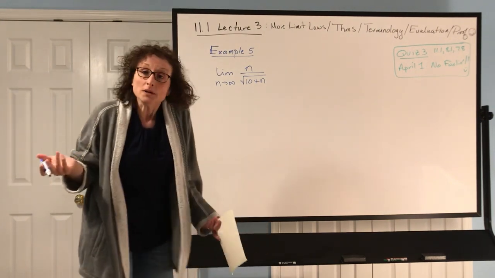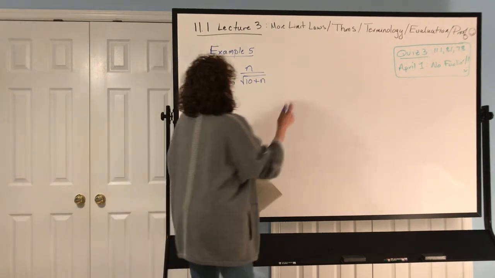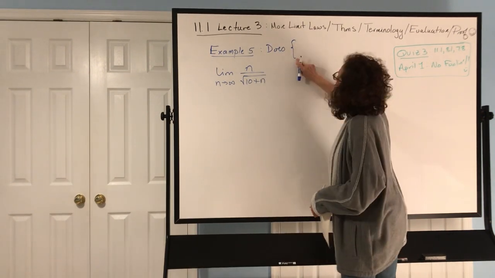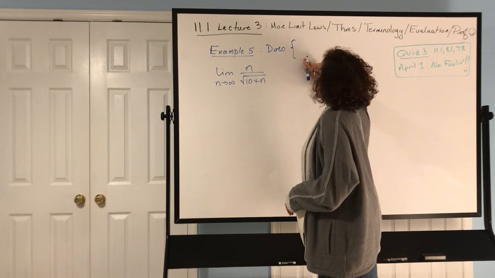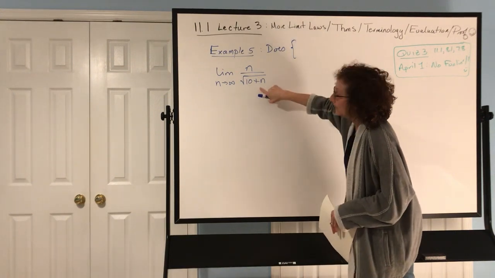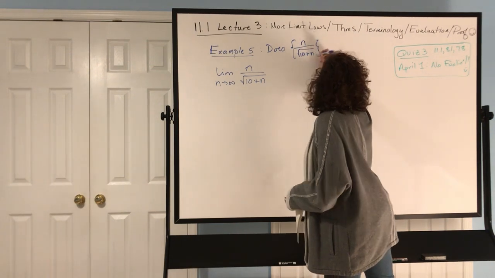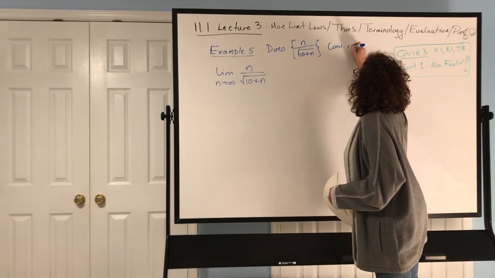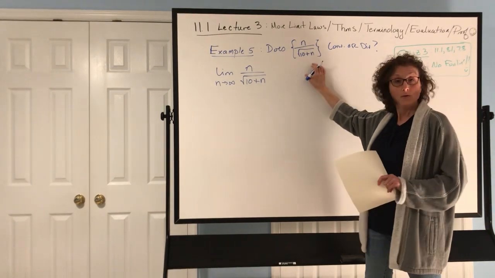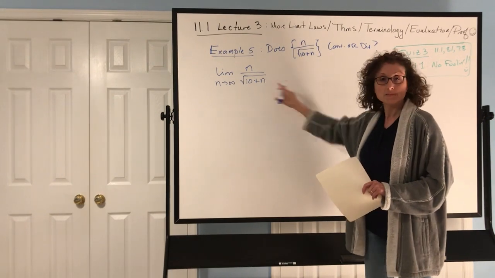Now, why are we doing this problem? Well, you know now, you're taking a limit of some a sub n, and the question really is, when we draw these curly braces, this is the set containing infinitely many numbers in an ordered list, the sequence. What sequence is it? It's generated by n over the square root of 10 plus n. Does this sequence converge or diverge? That's what we're looking for. And so by considering this limit, we're trying to answer this question. This guy's our a sub n in this problem.